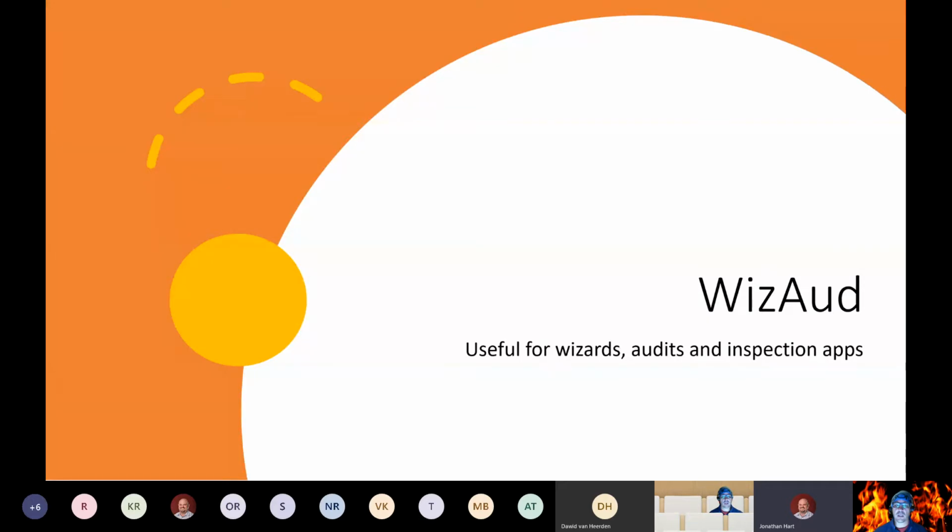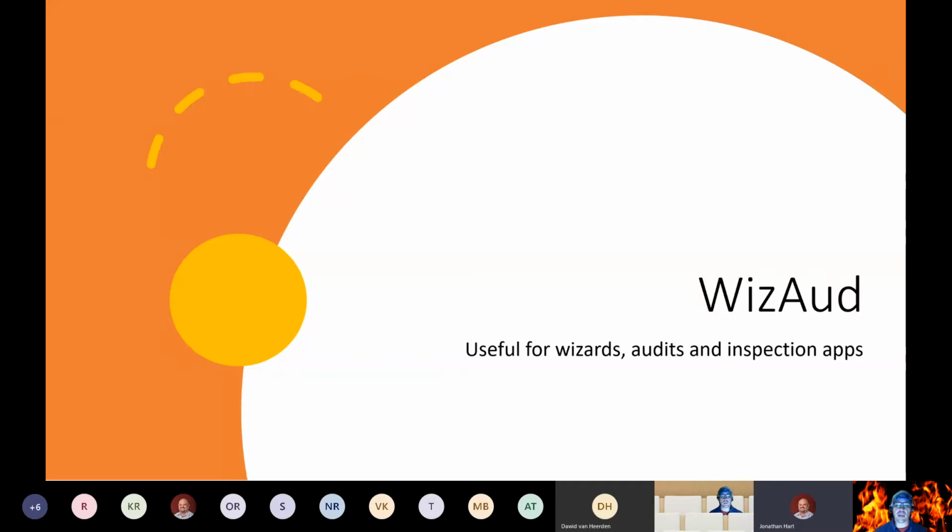So that was the idea, but I also wanted it to be useful for wizard type of applications as well, where you ask a set of questions on screen 1, then going to screen 2, screen 3. So essentially kind of like filling in a form.